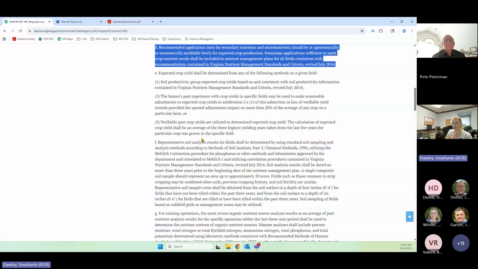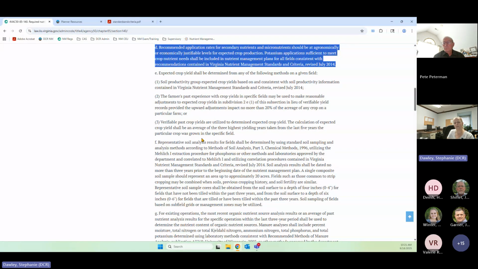So that was listing how we're basing our recommendations for our N and our P. You'll note that there wasn't a whole lot about potash. We haven't found anything that potash impacts adversely yet. So while we're recommending that you not over apply your phosphate, it hasn't been of a concern yet. And oftentimes I actually see phosphate being under recommended, which is not necessarily beneficial to the yields, because while we are protecting Virginia's waters, we also want to do that while the farmer is growing the best crop that they physically can get out of that field. And a potash recommendation is very helpful in that as well.